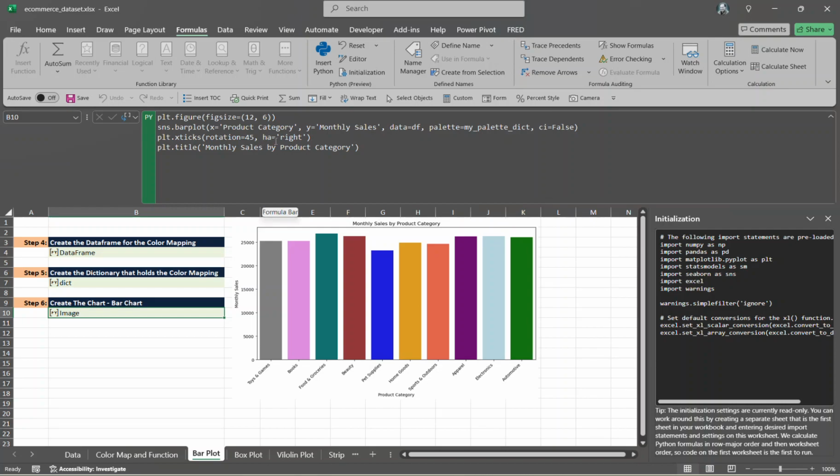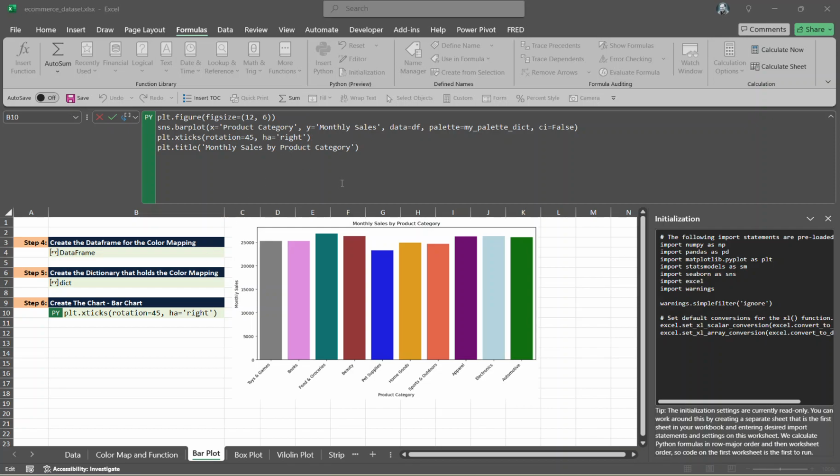And what the right means is it stands for horizontal alignment. So we're going to horizontally align this to the right. And plt.title is basically setting the title of the plot. And I'm just passing it in a string of what I want the title to be, as you can see, monthly sales. So now let's go back here and adjust these colors.